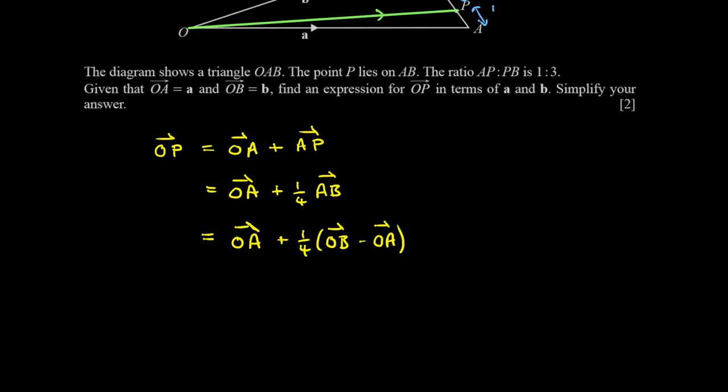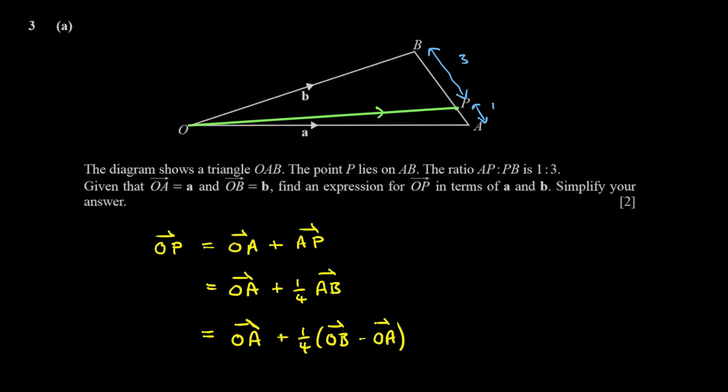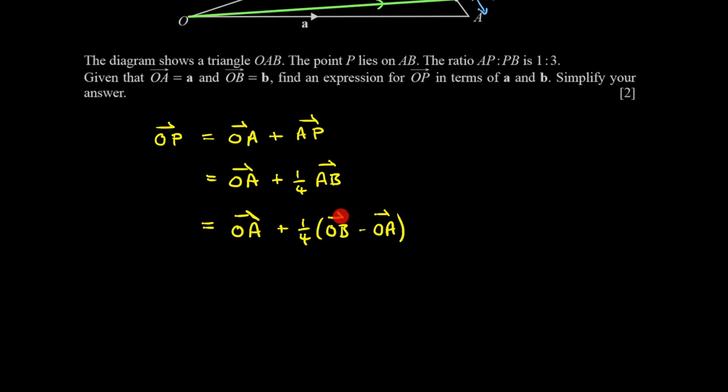But let me just try to explain it if you've never really understood it. We want to find the vector that takes us from A to B, like that. How do we go from A to B? Well, we can imagine it. We go A to O, and then O to B, right? Well, what's the vector AO? It's the negative of OA. So one way we can think about this is we do minus OA, and then plus OB, right? And that's exactly what we've got there.